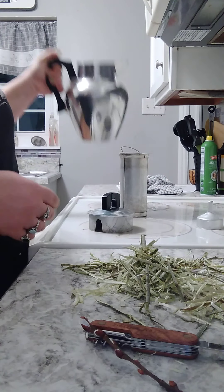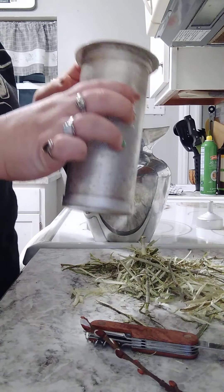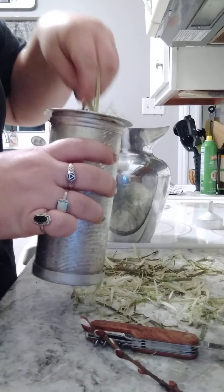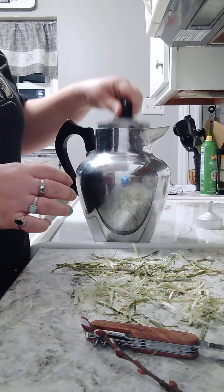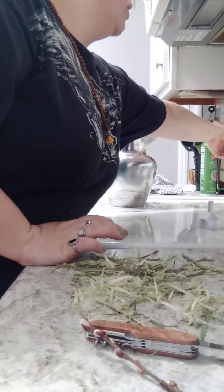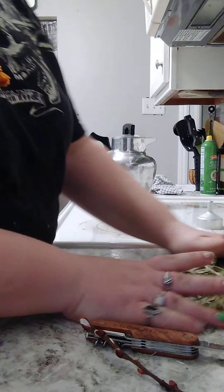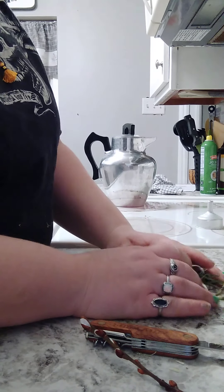I have this awesome little pot that my husband got me — you stick the water in there, stick the herb you're going to use in there, and then you boil it. For this tea, you want to boil it for 10 minutes and then let it steep for about 30 minutes.